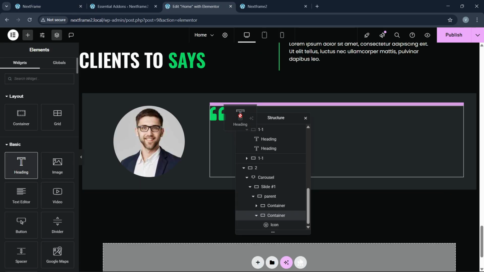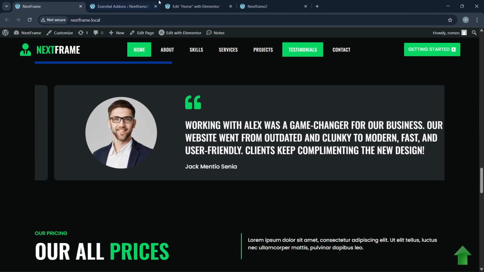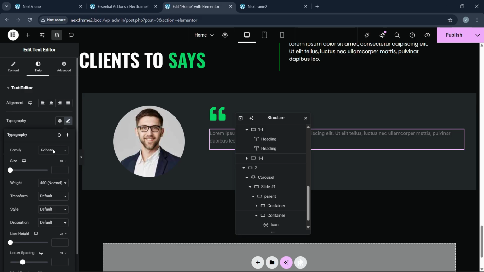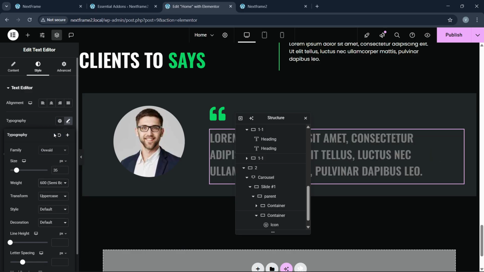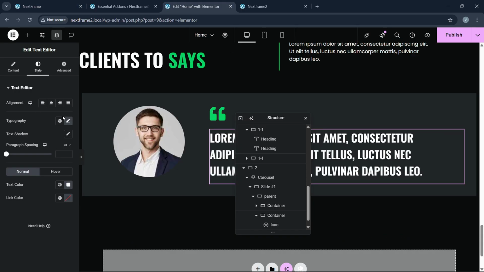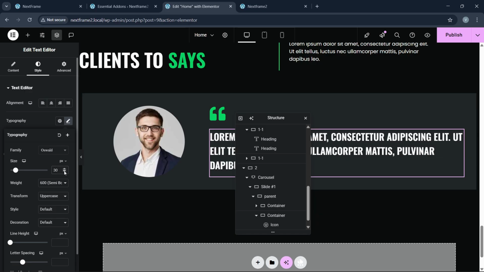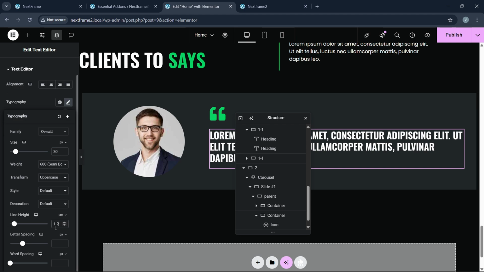then we can go to this heading here. Okay, don't use the heading, let's use the para, and here we can use this, so let me use this only. Here we can make this Poppins font, and I am gonna make this uppercase, and we're gonna increase this, okay, like this. And here we can make this 600. Here we can make this white. Okay, we can decrease the size of this to 30.2.